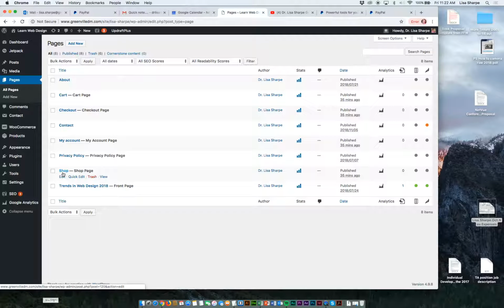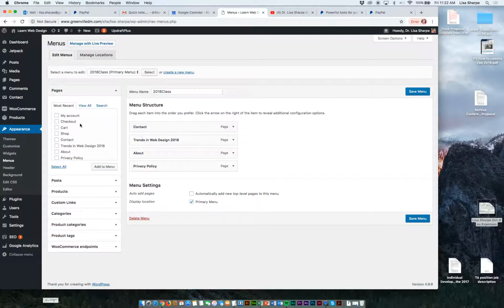Add them to the menu. So how do I navigate to menu? Appearance? Menus, very good, thank you. Okay, so I'm going to add My Account, Checkout, Cart, and Shop to my menu. So I'm just going to click Add to Menu.